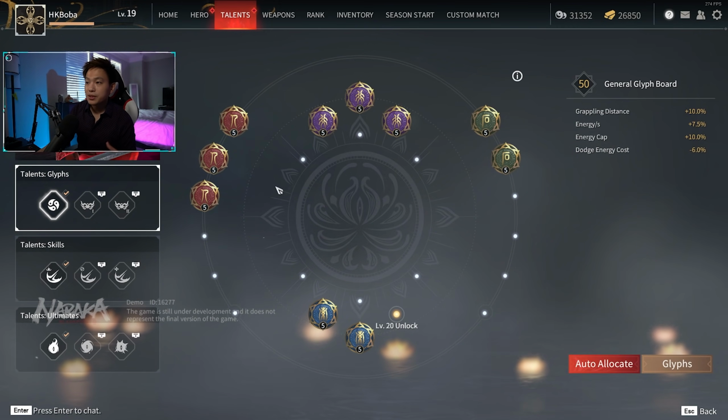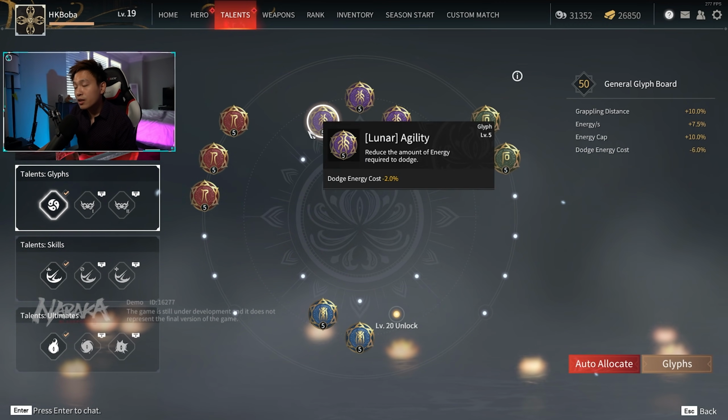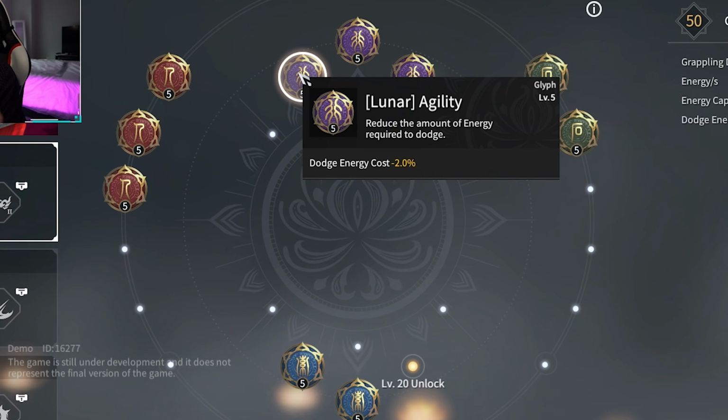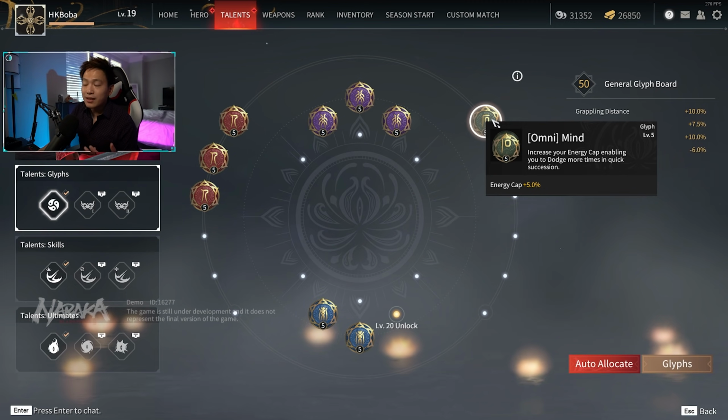Here are some of the ones I personally like to use. For the red ones, I like the spirit glyph because this one gives me more energy and dodging is just so important in a match or in a fight. The next one is agility, which kind of works hand in hand with the red one so that you can just dodge and dash out of your attacks as much as possible, which is needed to cancel your attacks and mix up your opponents. And then green, again, is mind, which is increasing my energy cap as well.